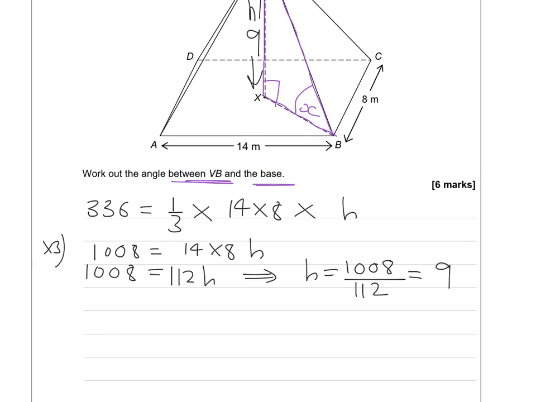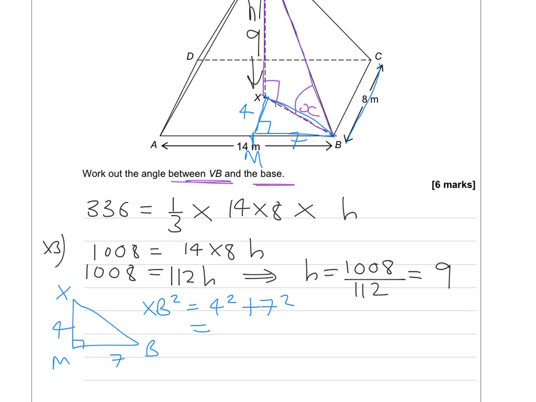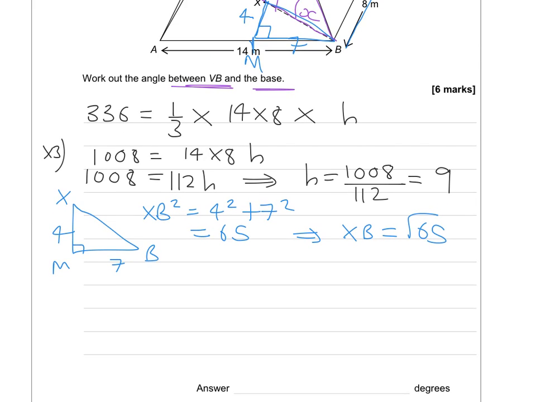So we now need to find the value of BX, which we can do drawing in a right angle triangle here. This point here, we'll call it M, is the centre of AB, which means that M to B is 7, and X to M is half of this side here, as X is in the centre of the base, which means that X to M is 4. So we're dealing with this right angle triangle XMB, 7 and 4. So XB squared is equal to 4 squared plus 7 squared, applying Pythagoras Theorem, which is a total of 65, which means that XB is equal to the root of 65, which we're going to leave as an exact form, root 65.